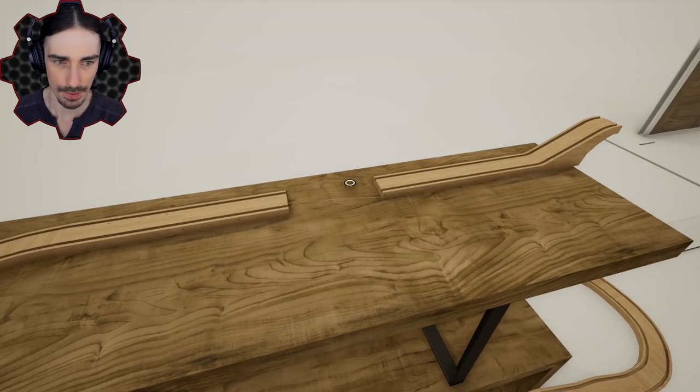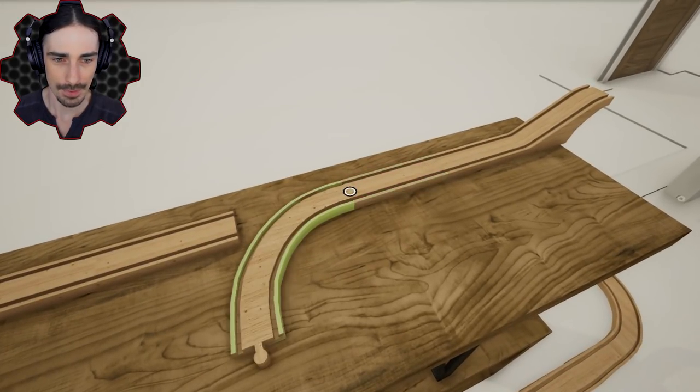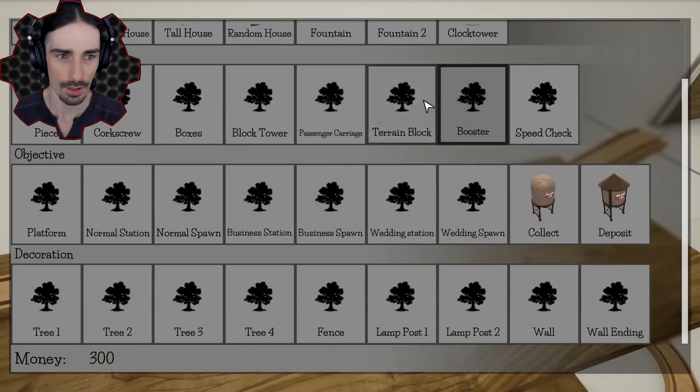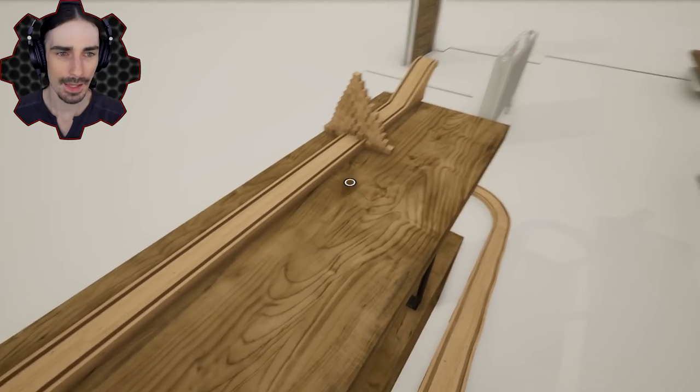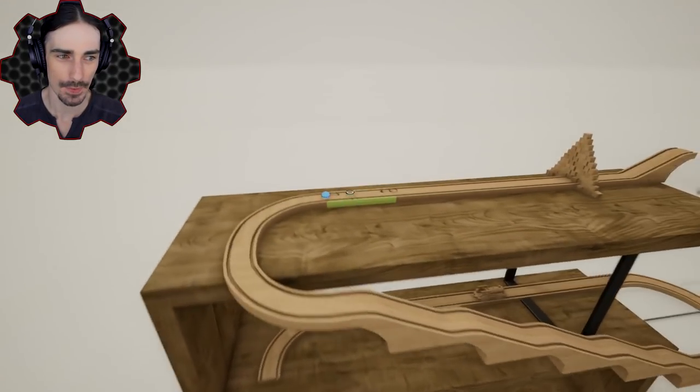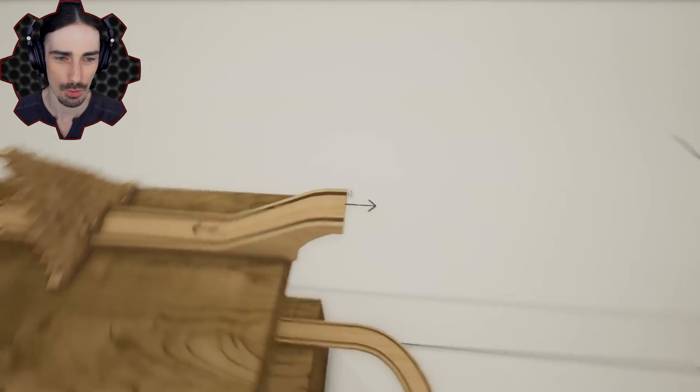Whoops, I deleted a piece. I am not playing this right. I'm tempted to actually leave that there, the way I just did that. Let's see here. So let's go to boxes. Hey, it actually stood up. All right, so we're gonna go up this hill as fast as we can. We're gonna go around this curve. We're gonna smash through these boxes, and we're gonna go off a jump here.